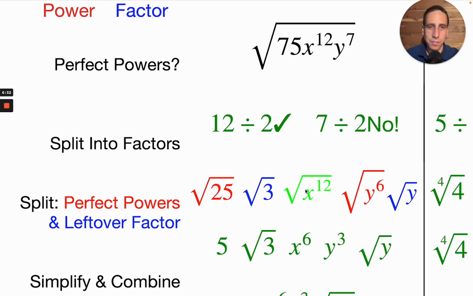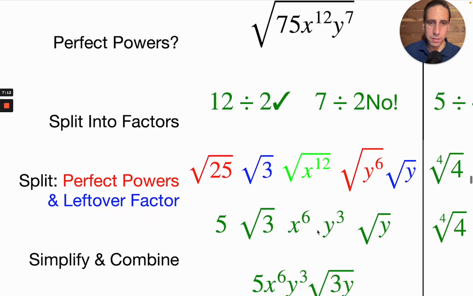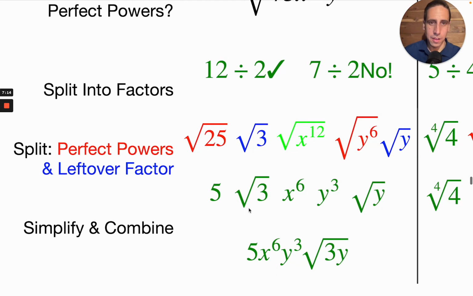I actually can take the square root of x to the 12th. What variable times itself is x to the 12th? It's x to the 6th. There it is. And so I'm simplifying the perfect power, and I'm going to simplify this perfect power also. So now I have these 1, 2, 3, 4, 5 different things that are all being multiplied by each other, because they're all separated with multiplication. And I think what I'm going to do is just combine them together.